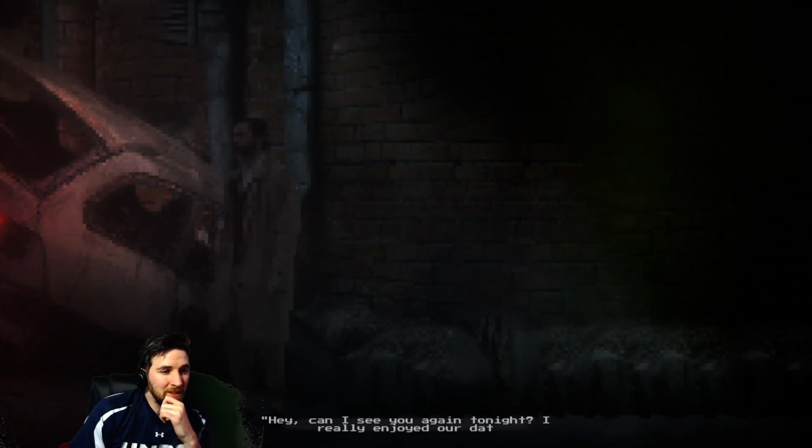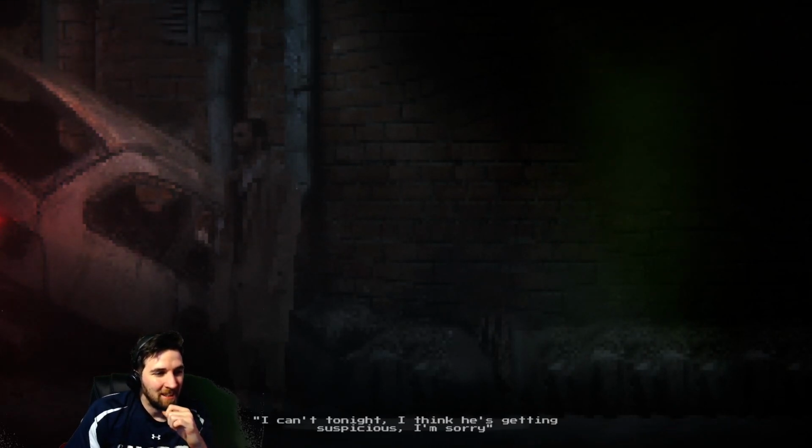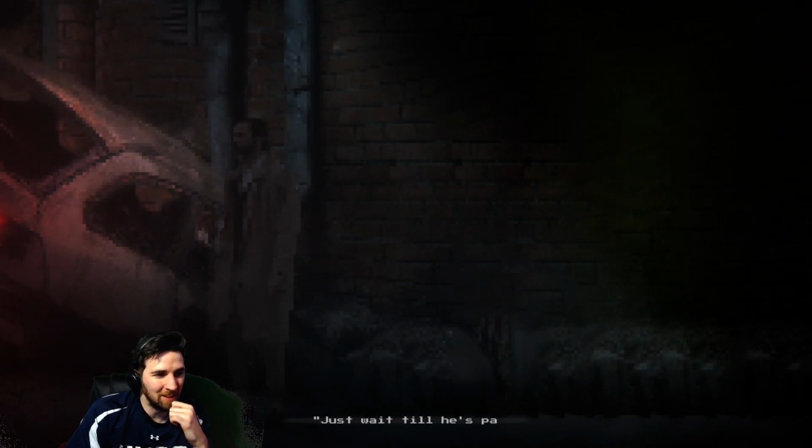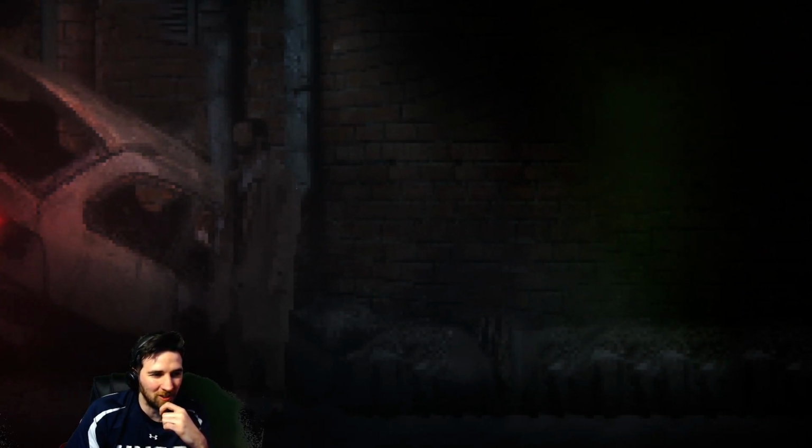Hey, can I see you again tonight? I really enjoyed our date. She's cheating on us. Well, the clown did say that. Can't tonight. I think he's getting suspicious. I'm sorry. Just wait till he's passed out drunk. Fool won't even notice you're gone.